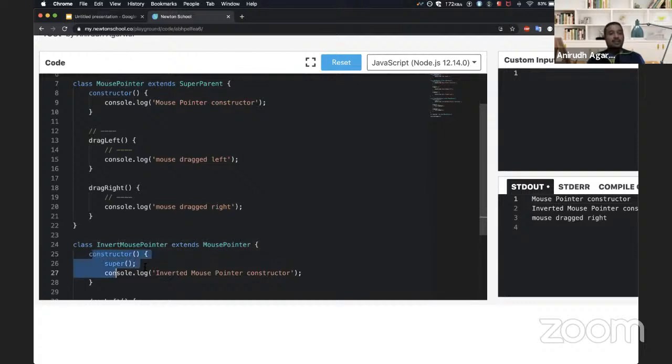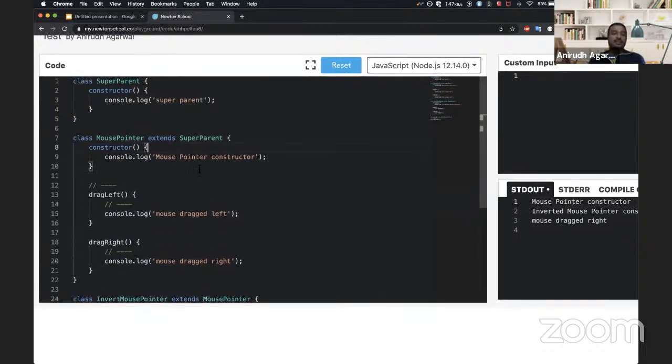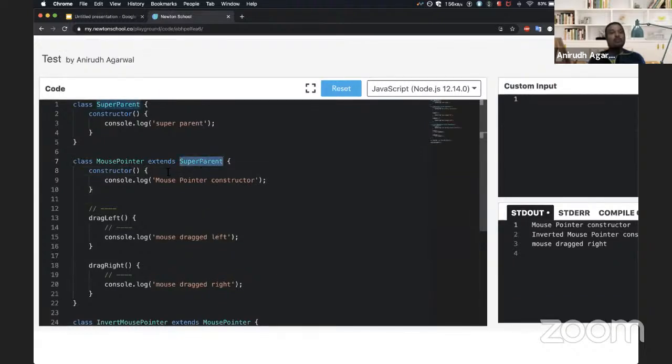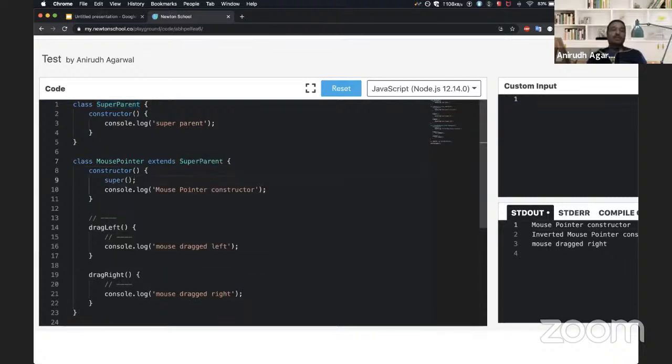So when its constructor is called, its super is mandatory to be called, right? Otherwise, JavaScript will result in an error. The program will work, but it will violate the principle of constructor chaining. So we have to call the super constructor. Similarly, when this constructor gets called, JavaScript knows that this one has another parent called super parent, so this also should call the super function here. Otherwise, this would again result in an error. So this entire chain goes to the topmost parent, and then all of its children in the hierarchy get executed one by one, right?